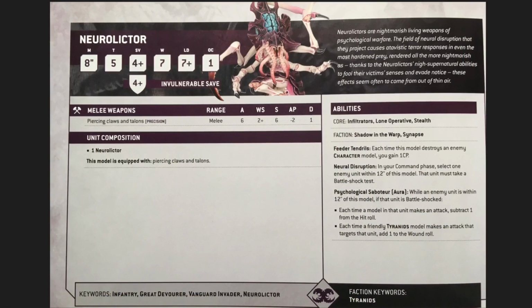So let's take a look at some of the existing data sheets and get an idea as to what to expect. Alright, so right off the bat we have the Neuro Lior. Now this is going to be the character who leads the Combat Patrol. So likely going to have at least one of the objectives tied to him and then also have some cool special abilities.